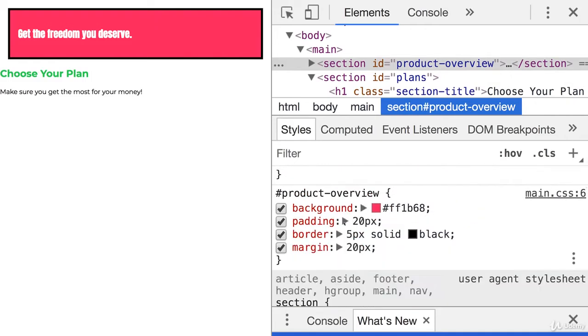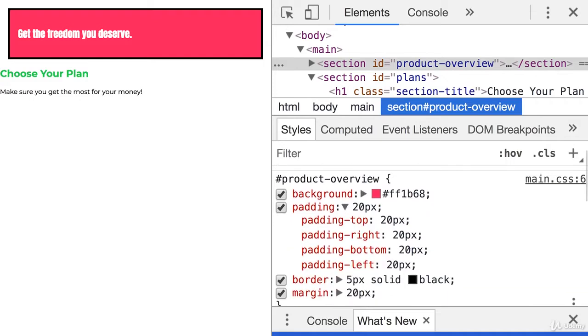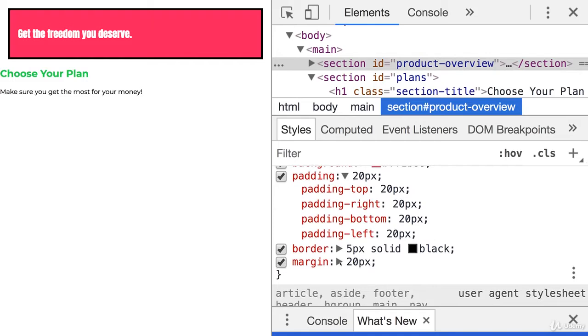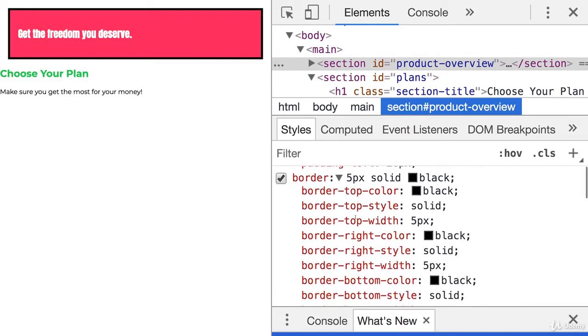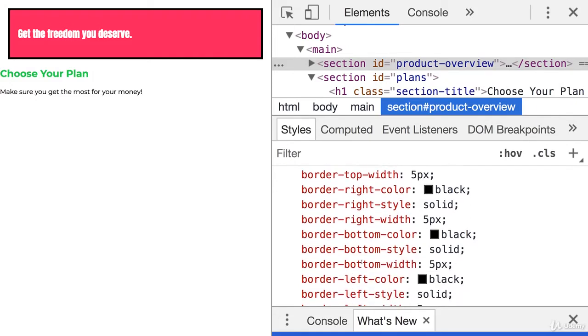For the padding, we see that this could be split up into padding top, right, bottom, and left. And it works, as I said, just like the margin. And for the border, we see actually we got a bit more. We don't just have border style, color, and width. We can even set long form properties for the different sides. So for the top border, we could style that differently than the bottom border.